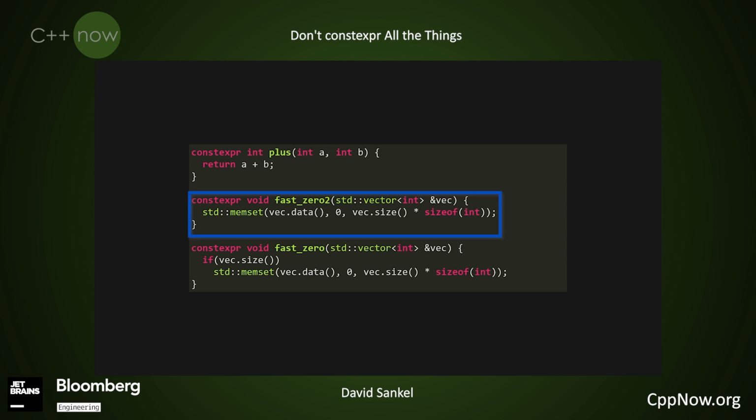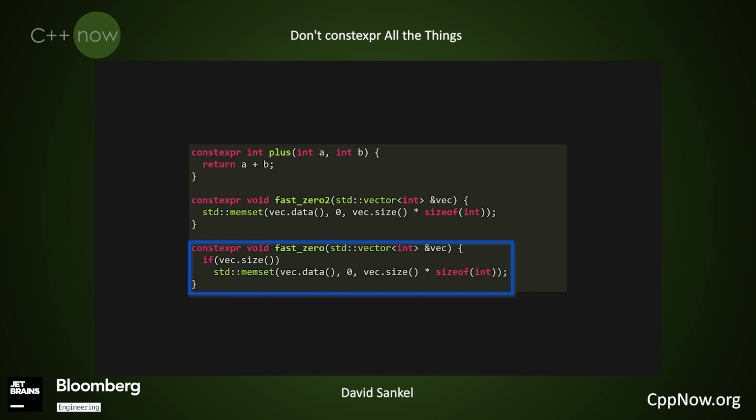The second function is fast0. Note that the implementation of fast0 essentially takes in that vector of ints and makes them all zeros. The name fast is meant to imply that by calling this lower level memset function, it's going to be faster than doing your normal iteration through a loop, potentially.